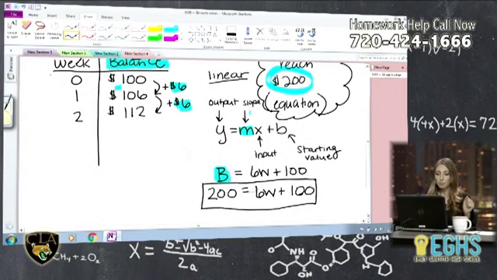I like coming up with this original equation because we can use it for a lot of things. For example, maybe we wanted to find out when his account balance will reach $500. We could replace B with $500. So we could use it for a lot of different scenarios to figure out different pieces of information. Hopefully that answers your question. I think that's what we were asking for. So yeah, thanks for asking.